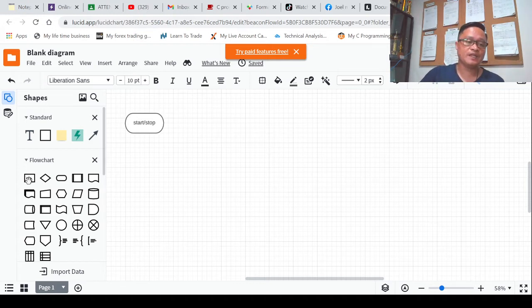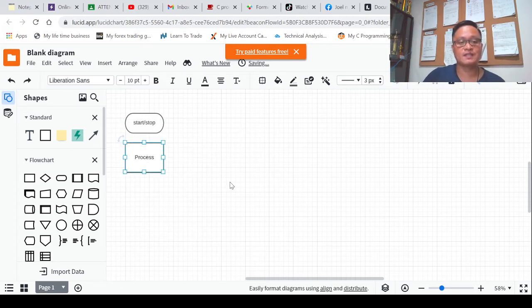Now, the next box that I'm going to introduce is this one. This is the process box. This is where all formulas, declarations, incrementation, and decrementation are placed.